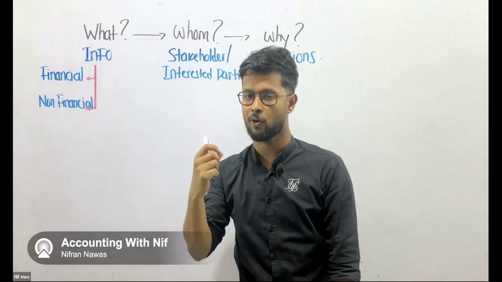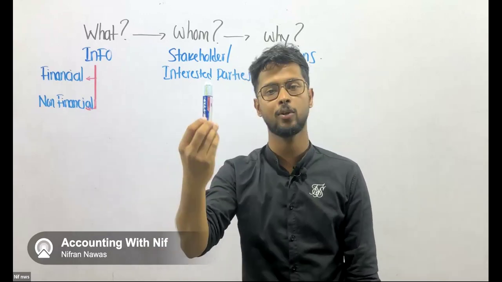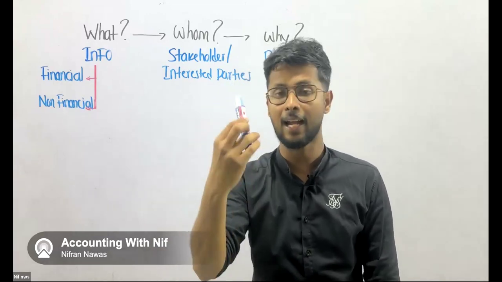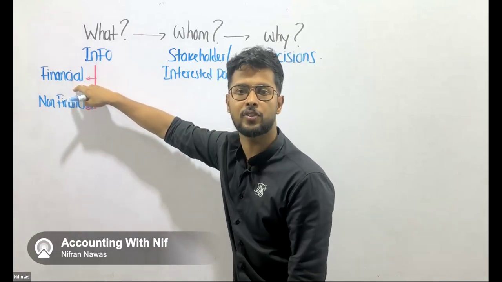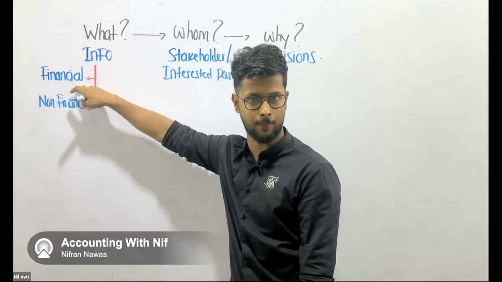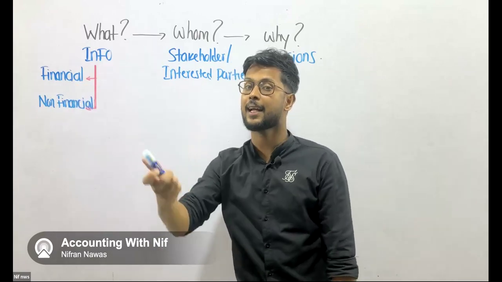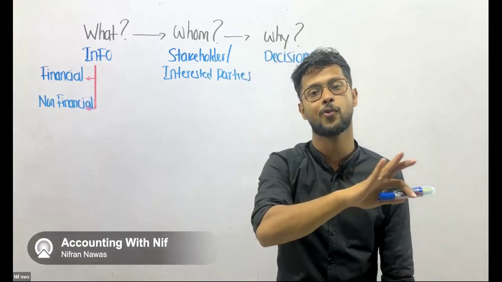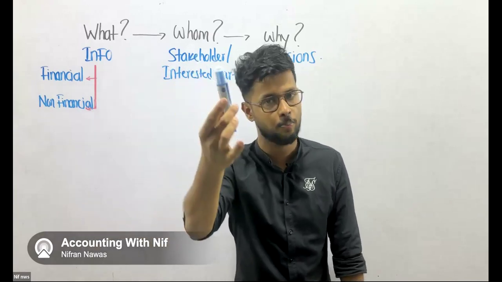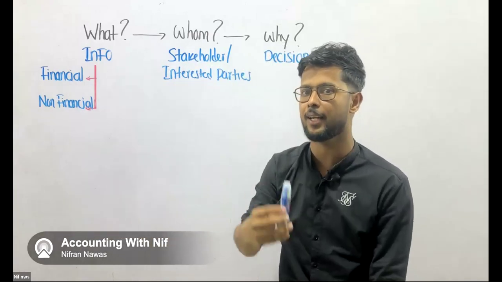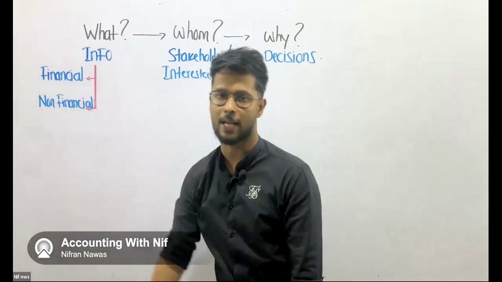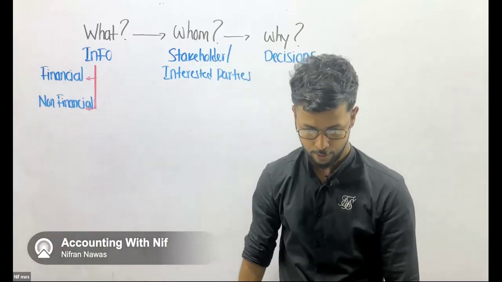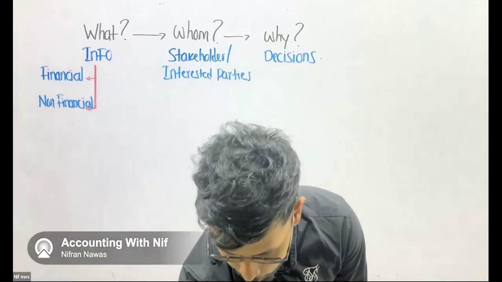Do you understand? Initially, I told you I bought this marker for 50 rupees. That information had a rupee value in it. Therefore, we categorize that piece of information as financial. Do you get what I'm saying? Secondly, I told you that out of all the markers I have been using, this is the best marker, which is information with no rupee value in it. Therefore, that's non-financial. Did you understand? Right? Perfect.